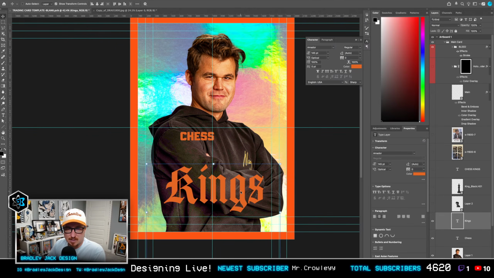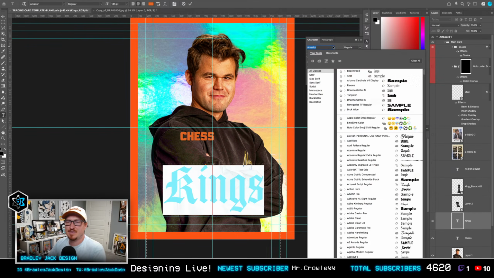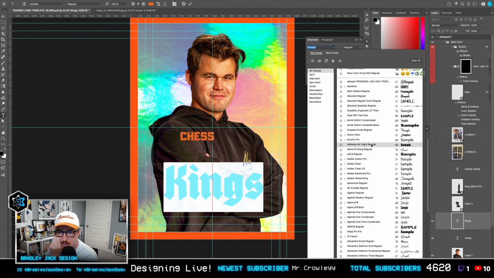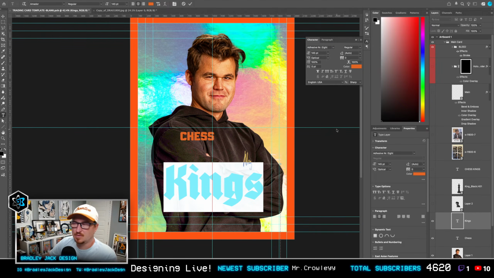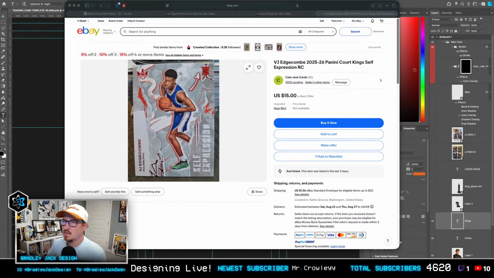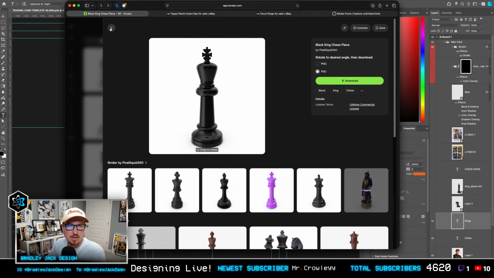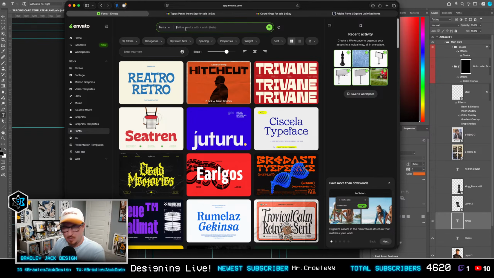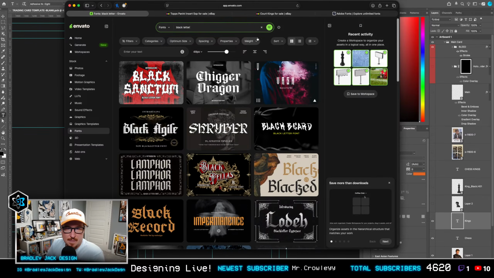fonts out there. This one I can't really read this K very well, so we can find one. I have another one in here. I don't remember what it's called, but I have like a billion fonts on here. This isn't terrible. Usually when I'm looking for fonts, I go to fonts.adobe.com, but we can also just go to Envato. So I'm going to go to fonts and click on fonts, and then I will type in black letter.